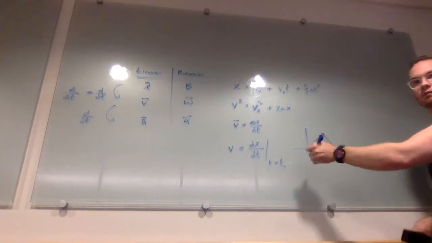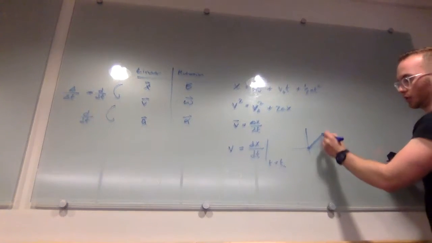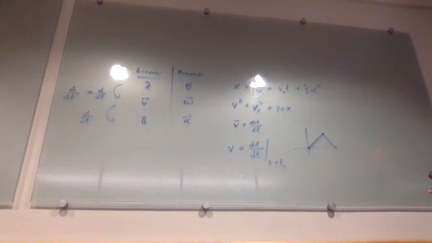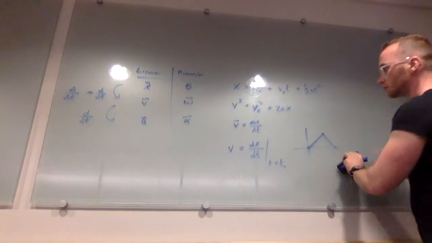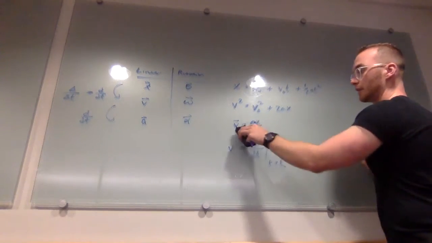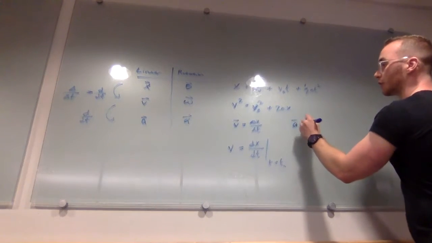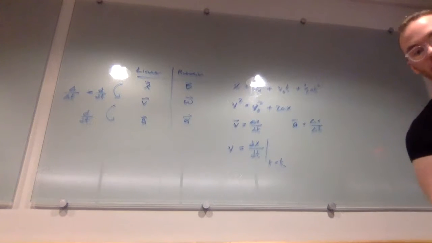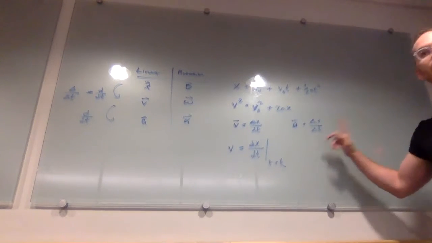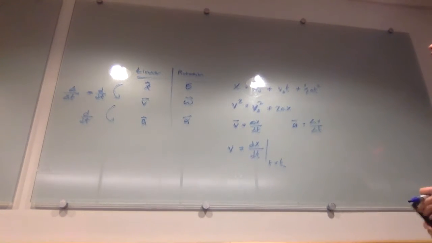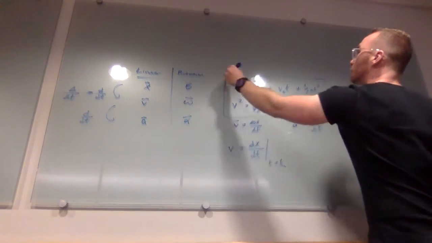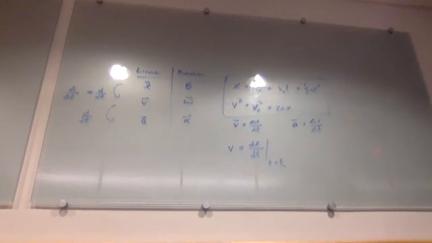So then you'd be this, and if they're the same slope but negative, it would be the same speed here and here. Anyway, so yeah. Okay, and then same as this, you could get the average acceleration, which would be delta v over delta t. The instantaneous acceleration, of course, would be the derivative of v with respect to t. Anyway, so basically, these are the two kinematics equations you'll use. These are true for one dimension.